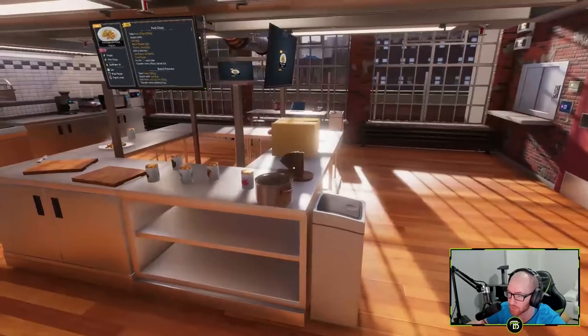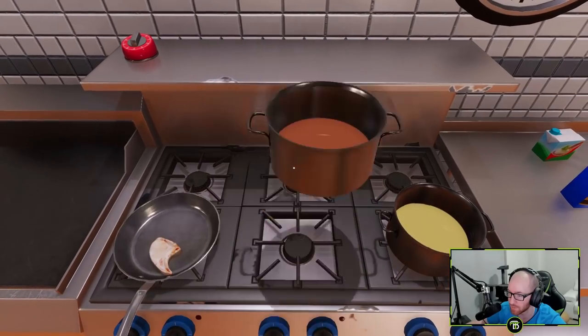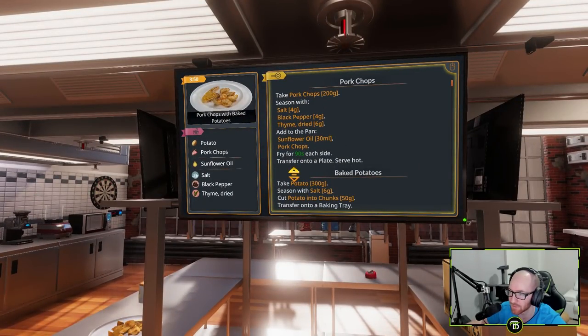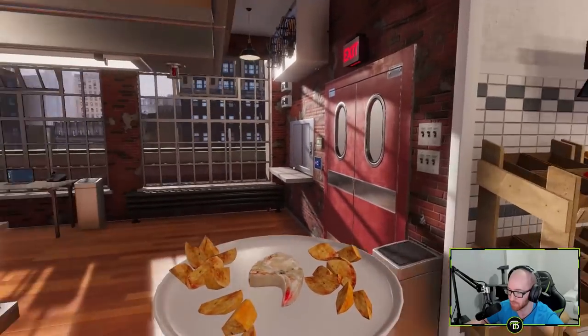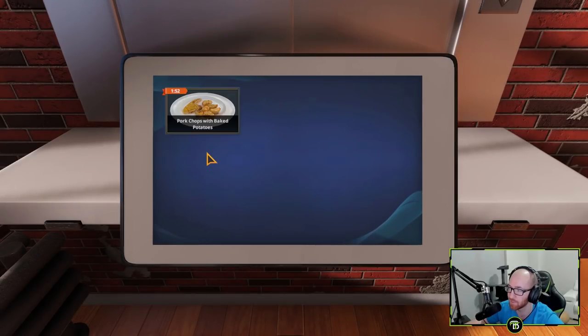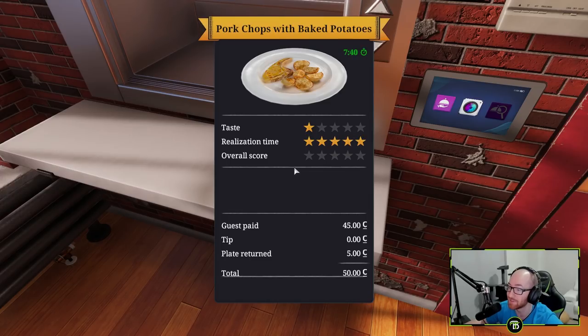Let's clean up our station. I think we're good there. Put my soup back on. That soup's good. Okay. And we still got 3 minutes to serve this. We're good. Service time on the pork chop. There we go. We got the potatoes around it. Pork chop in the middle. I don't know why it got plated quite like it did, but pork chop and potatoes.